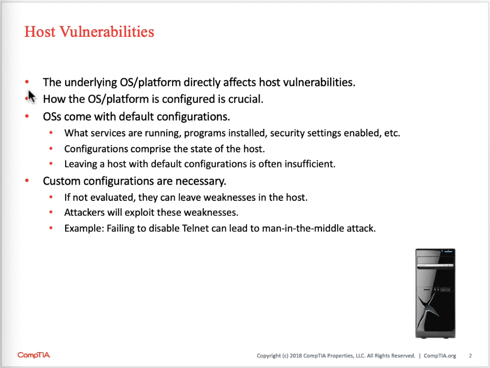But this configuration that we create needs to be evaluated because if it's not evaluated, then it may become vulnerable to attacks that we weren't really prepared for as an organization. And these poorly configured hosts will end up opening our system up to another potential attack. For example, failing to disable Telnet can lead to a man in the middle attack. Telnet allows us to connect to another computer. However, Telnet is insecure because there's no encryption, and so somebody can sit in the middle and read. So instead of using Telnet, we would use SSH.